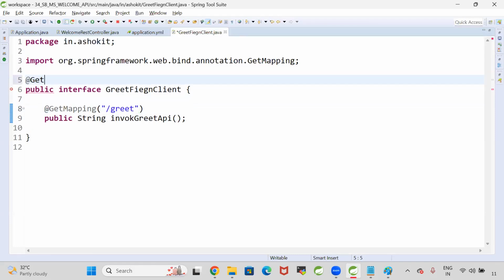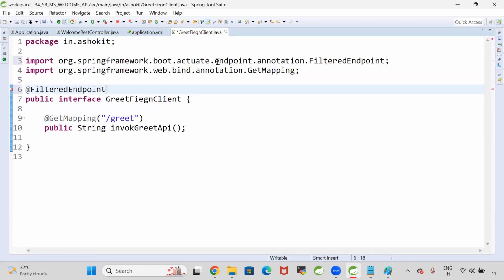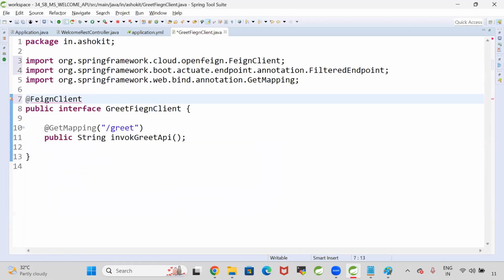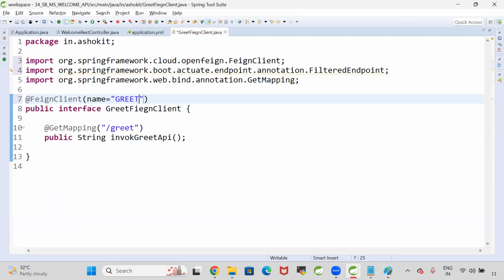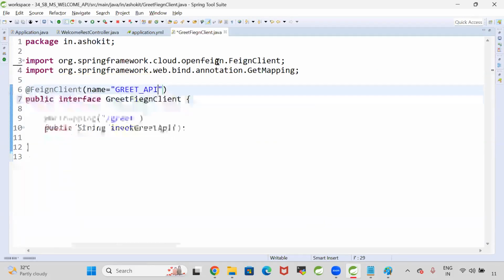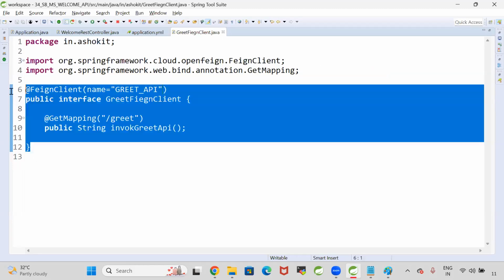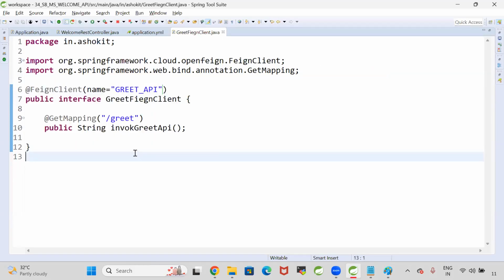Now, which service does it have to access? For that, I'm going to specify the service name. I'm not giving the service URL, guys. Based on the service name, it has to access: @FeignClient name equal to greet_API. This is the configuration that we write for the Feign client.